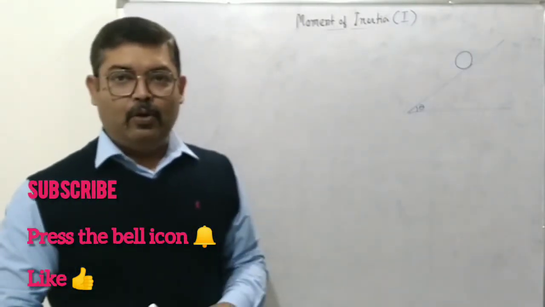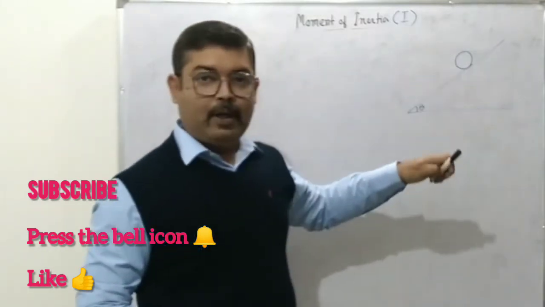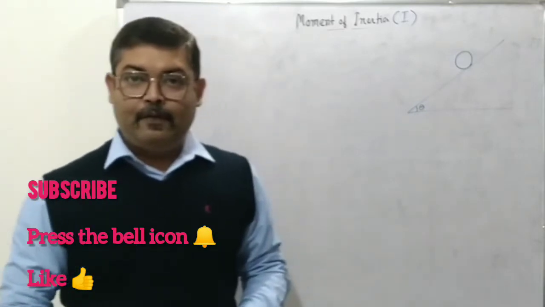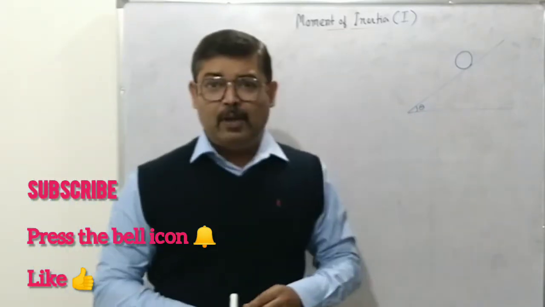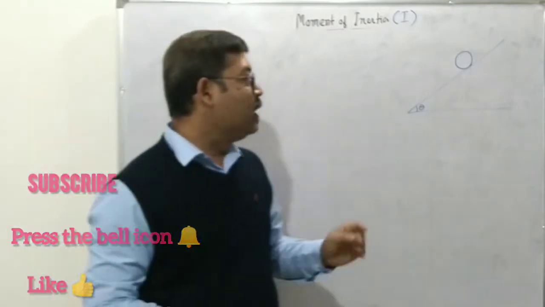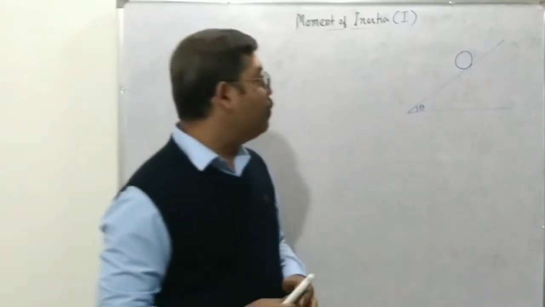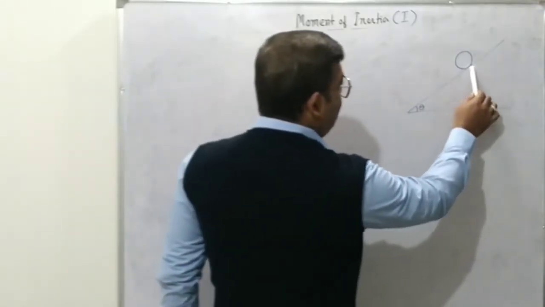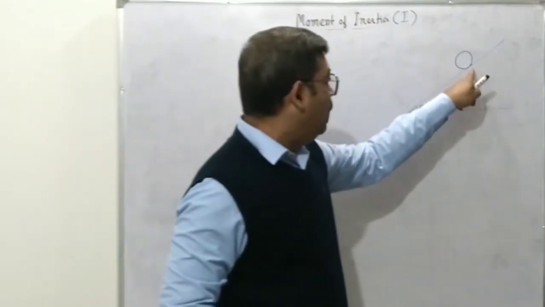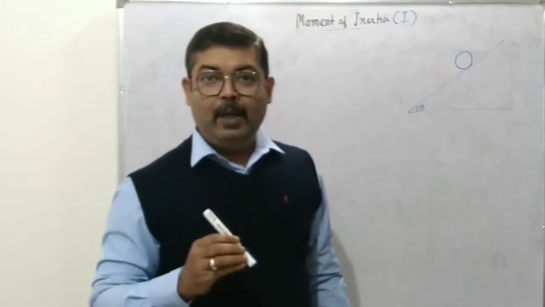Now what do you mean by rolling? That the object is moving about an axis which is the point of contact with the surface it's rolling on. For example, the wheel of a car, when it moves, it rolls over the road surface. So, for rolling without any slipping, the important point is that the point of the object in contact with the surface over which it is rolling will be stationary.